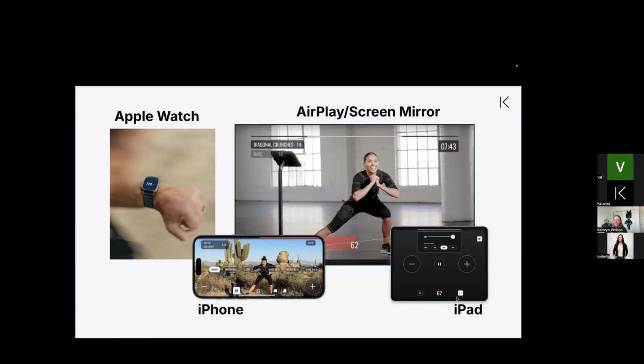All right. We also have some really great integrations here. We have our Apple Watch integration, and the Apple Watch is a really great partner within your Katalyst workouts. To note, it is not fully integrated with Apple Health, so you will not see the calories carry over yet at this time, but it's a really great handy tool to have right on your wrist that will help you read your heart rate during a session and also give you the ability to adjust your intensity. So you have that plus and minus button right on your wrist, which is really helpful to not have to travel over to your screen and hit those buttons and just have it right on you there. You also have the ability to AirPlay or screen mirror your device directly to a smart TV, simply just by opening your device navigation there and selecting AirPlay from your device.